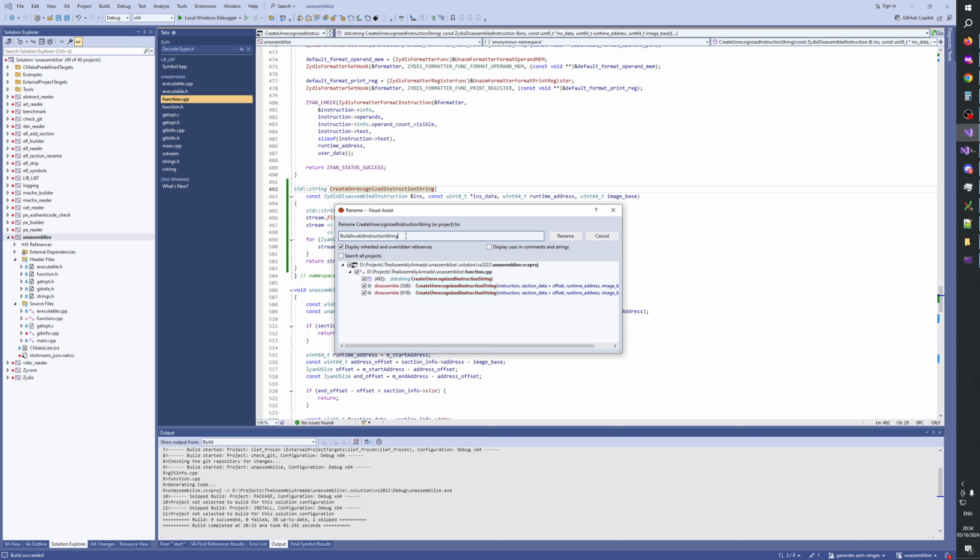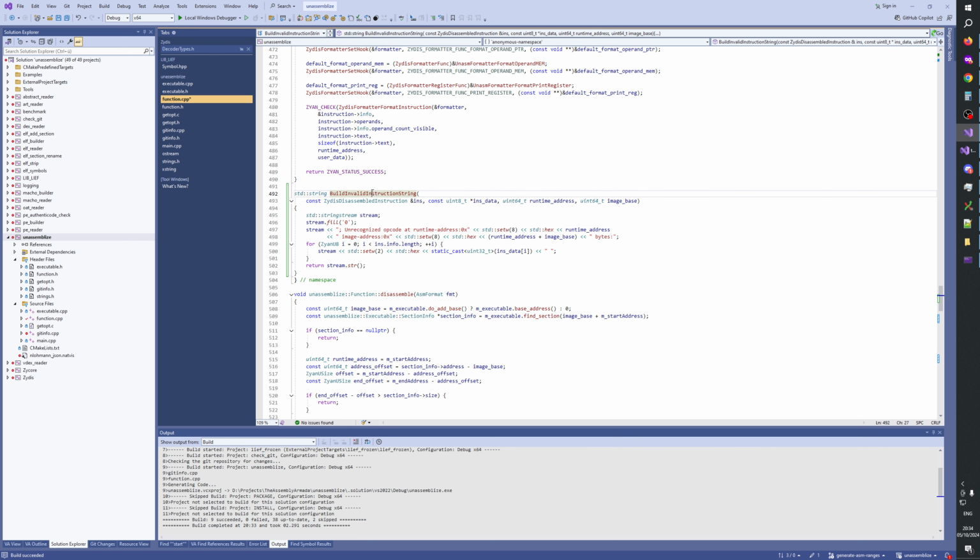Build invalid instruction. Yeah, I think that's fine. Okay, stream, address, runtime, bytes. Stream.